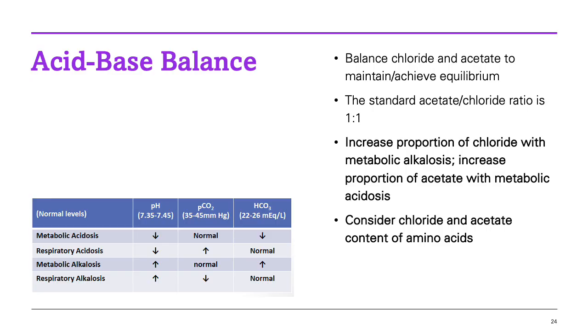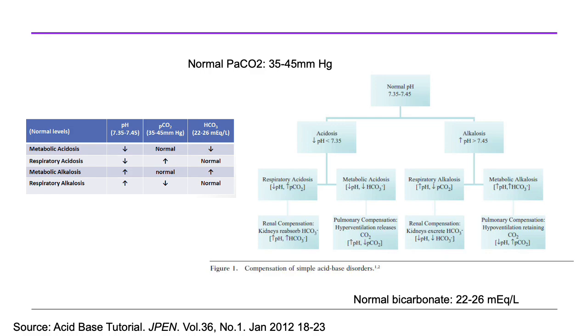Metabolic alkalosis can be caused by nasogastric suctioning, volume depletion, and diuretic use. In a PN patient, excess use of acetate, which is metabolized to bicarb, may precipitate a metabolic alkalosis. Excess chloride, diarrhea, and acute renal failure are common causes of metabolic acidosis. There is an article on Blackboard, the acid-base tutorial from JPEN. It offers a really good explanation on a subject that most people find difficult.